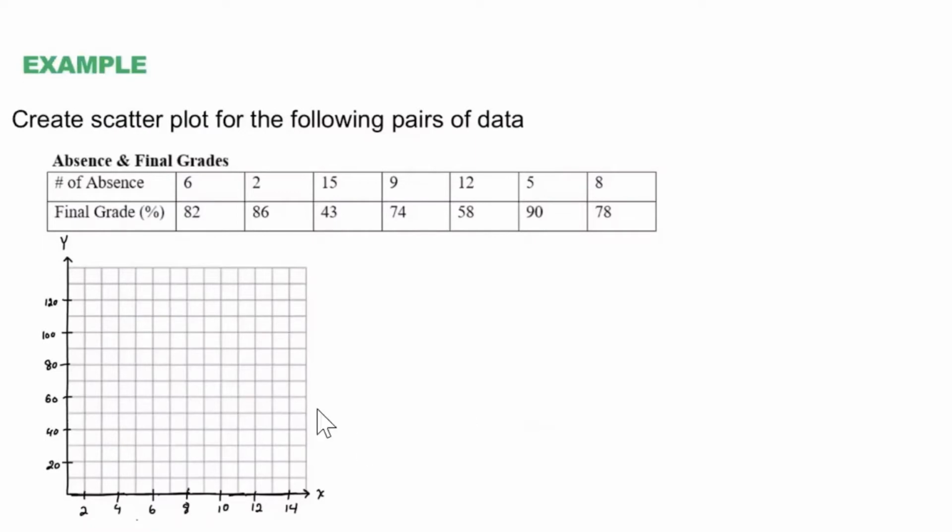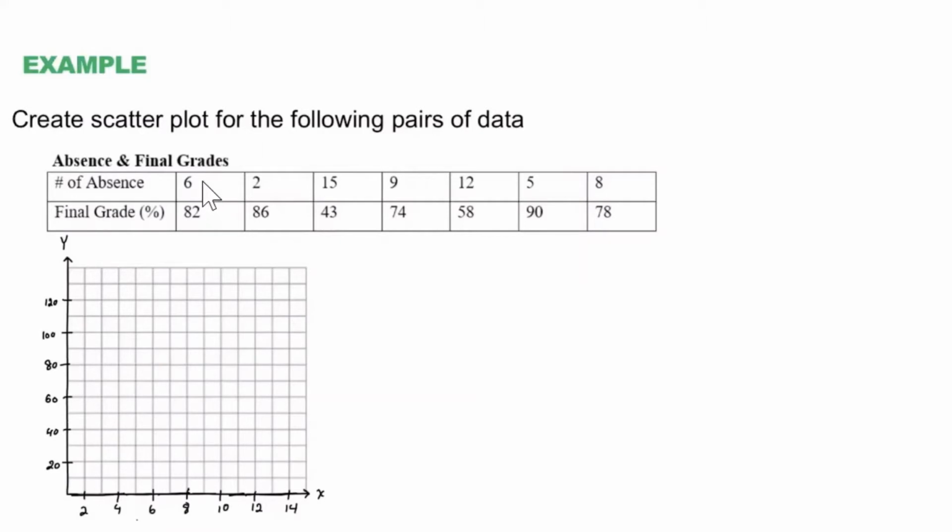There are several methods, so I'm going to do it manually. I'm going to plot the points here. So you can see what is given here: absences and final grade. The number of absences, the number of days you are absent from the class. Now, in our case, the Zoom meeting, and the final grade, whether it will impact the final grade or not. So we are going to create this scatter plot.